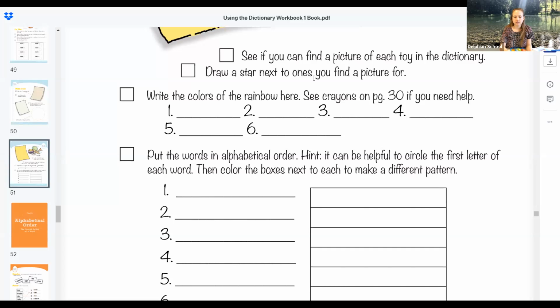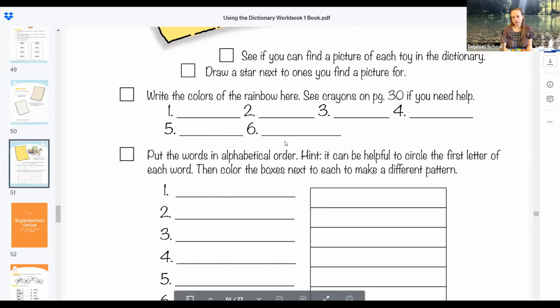Okay, good. Well, when I was in school, I learned a little thing called Roy G. Biv. And that was how I was going to remember the colors of the rainbow. So we have red, Roy for red, R-O. So that one is orange. Y is yellow. And G is green. And then Biv is blue, indigo, violet.